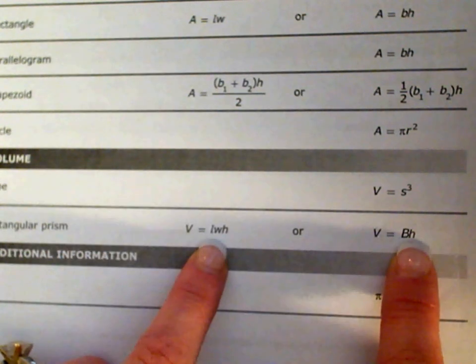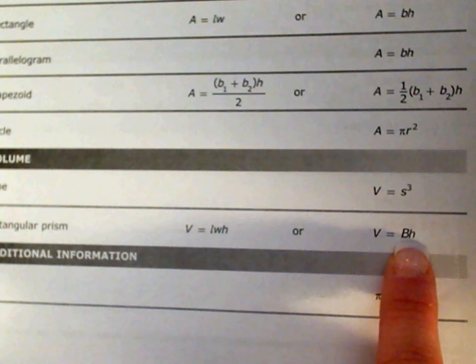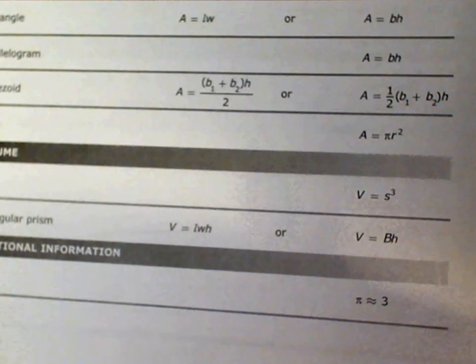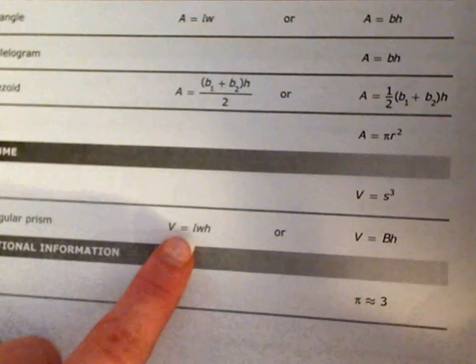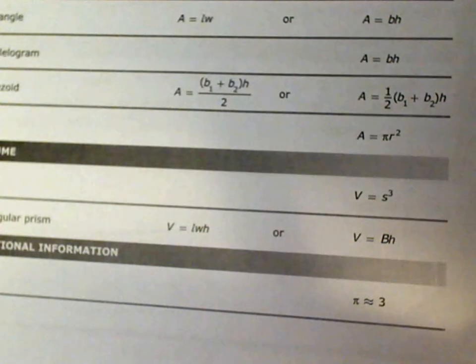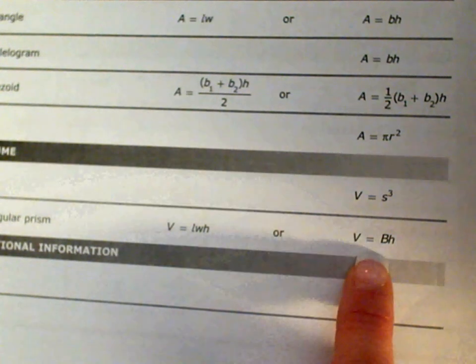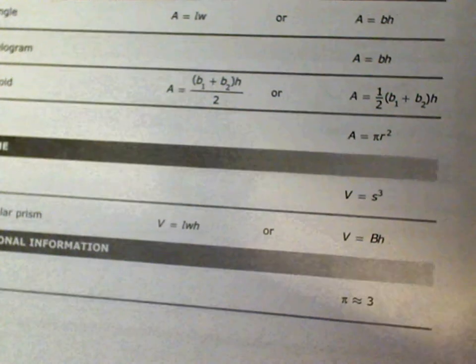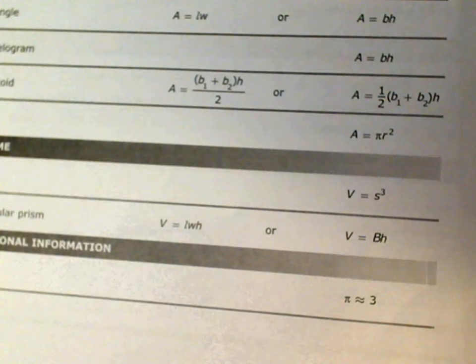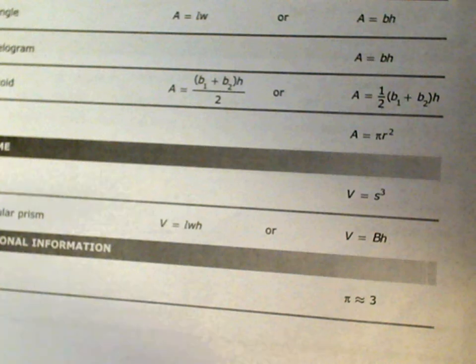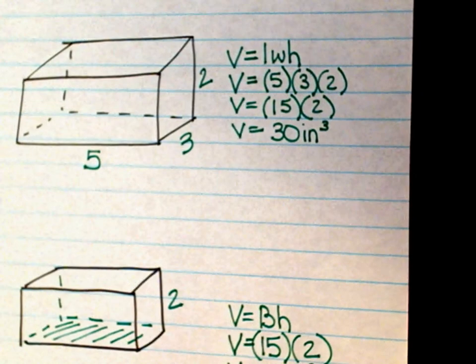So on many of the formulas we talked about with area, when we have two different formulas along the same line, they actually work the same. They look different, and these mean the same thing, length times width and base. However, they just look a little bit different, and you're pulling from different numbers. Some questions will give you length times width times height. Some will go ahead and give you the base. So you're going to use whichever one you have the information for.